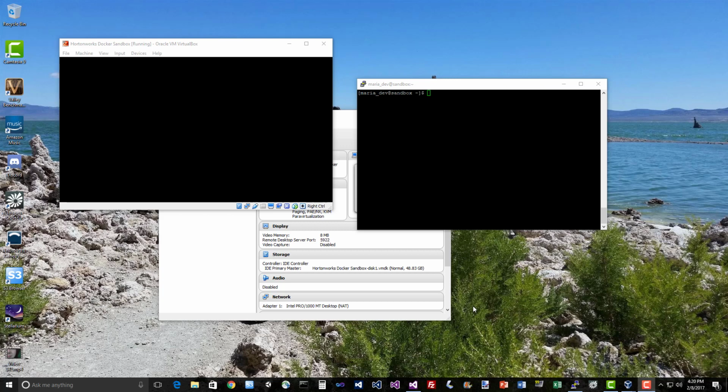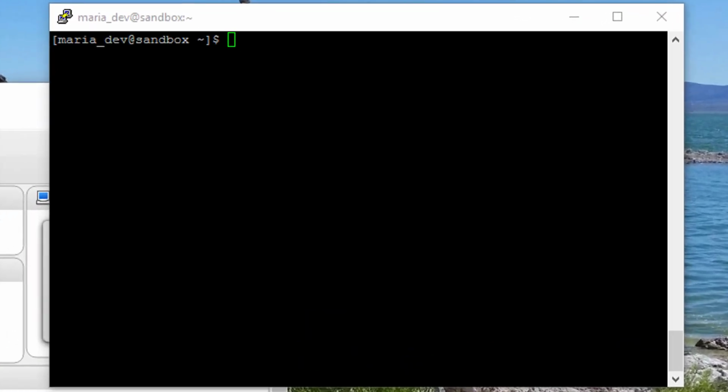Let's have some fun with Oozie. So I've already kicked off my Hortonworks sandbox environment and connected to it through SSH, logged in as maria_dev. So we've done that a million times. So what we're going to do with Oozie is tie together two actions in Hadoop.